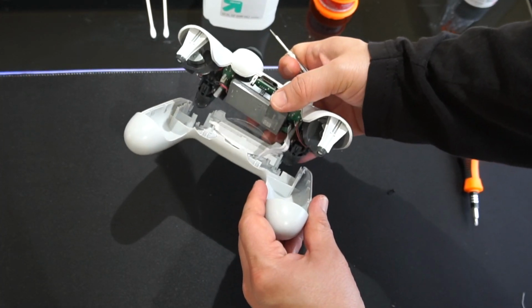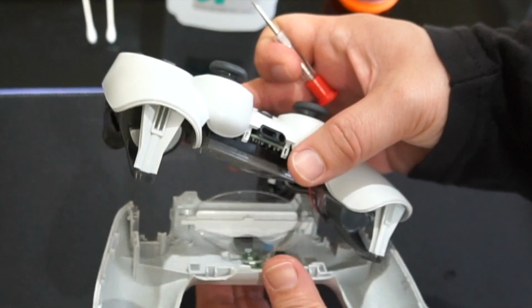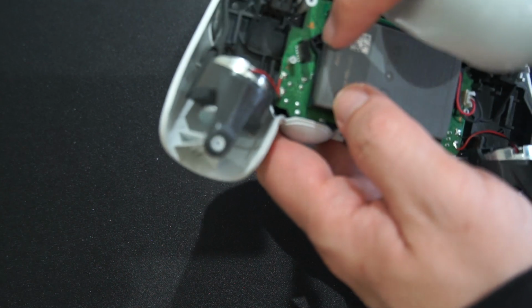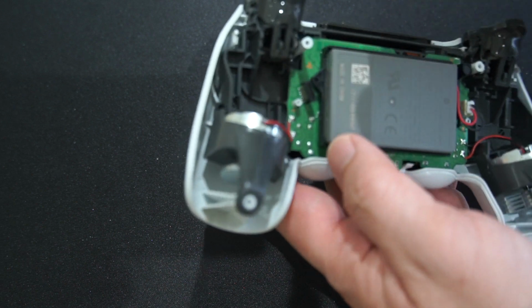And there we go. Now, like I said, be careful right here. You'll see that ribbon right there. You don't want to completely pull it off. So I want to stress the importance of this, guys. Just pull out the ribbon cable only. Don't pull out the black piece down here. Yours might have a white piece, mine is black, but just pull out the ribbon cable alone. Don't pull out the whole piece.